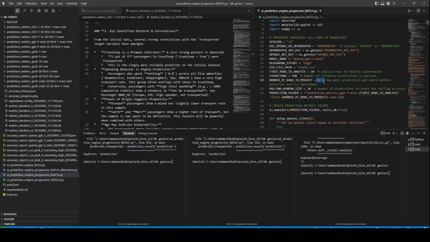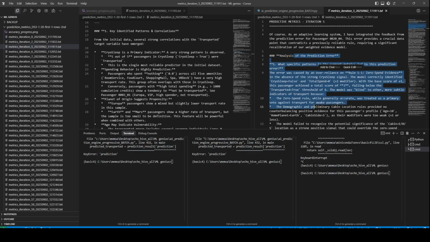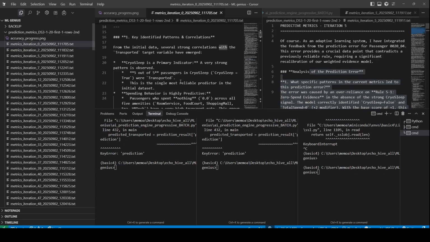As long as it's guessing correctly, it goes on. But if it guesses wrong, we send that row back and ask it to reevaluate its prediction metric, and then it writes a new one. When that happens again, it writes a new one. If you look at these numbers here, let me zoom in a little bit. For example, right after the first initial iteration, it guessed the next one right, index one, and then it failed on index two, so it updated its beliefs. Then it was able to correctly guess the next three, failed at five, six, and seven, but then guessed eight right. So this is how it works.